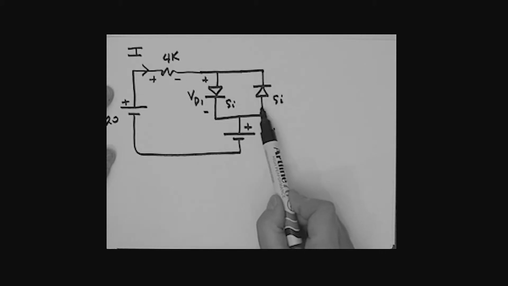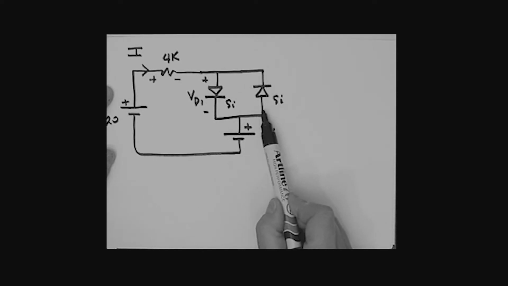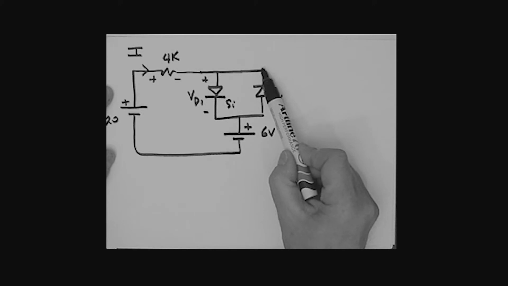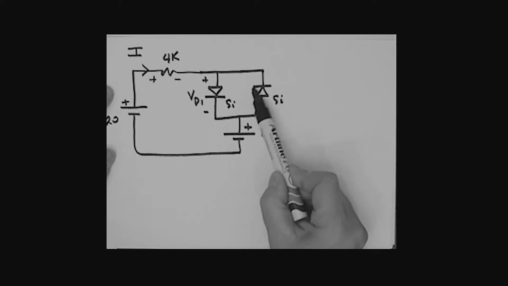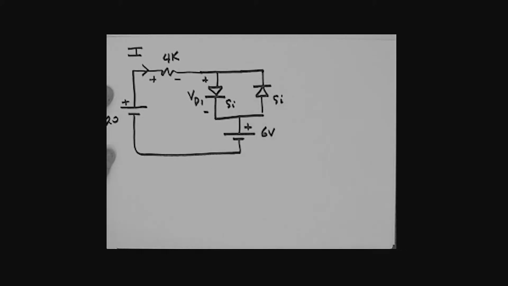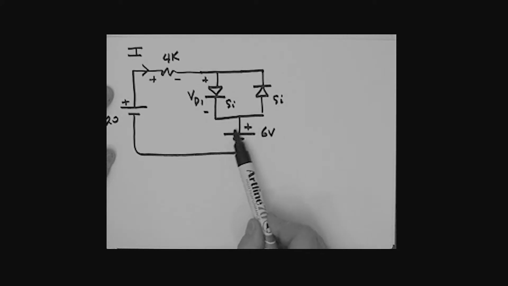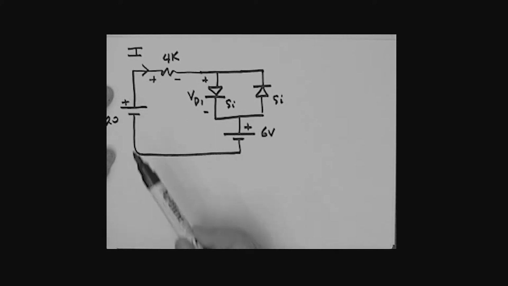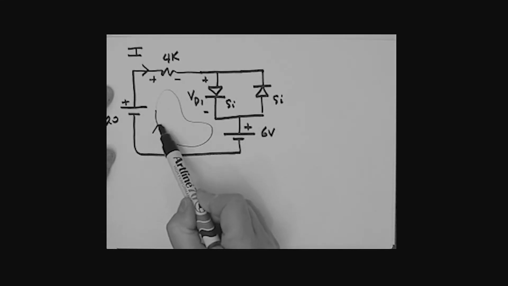What it means is, though, that this diode here is basically out of the circuit. Okay, it's out of the circuit, it is not conducting. We have a higher voltage this side than we have on this side over here. So this diode is actually out of the circuit. So the circuit then reduces to really this resistor, this diode, and this voltage source here together with this voltage source over here. So the loop that we now take would be this loop here.